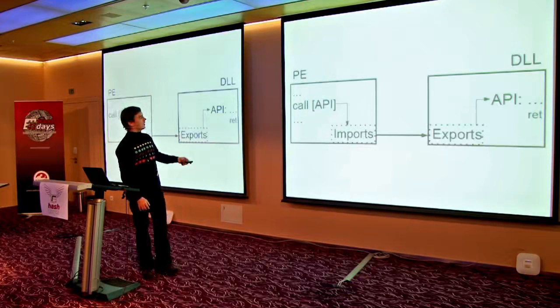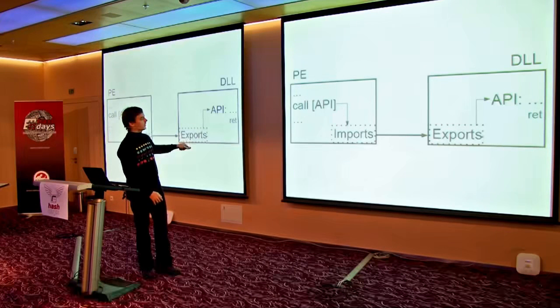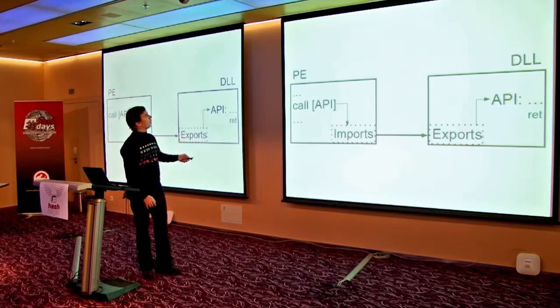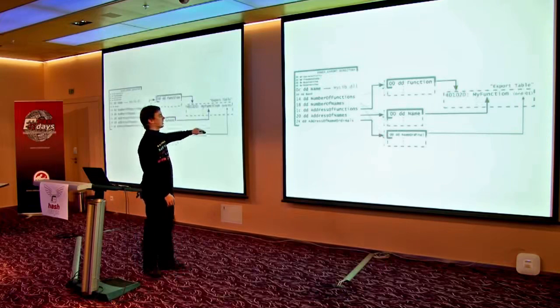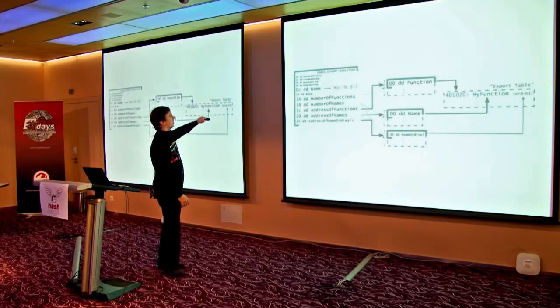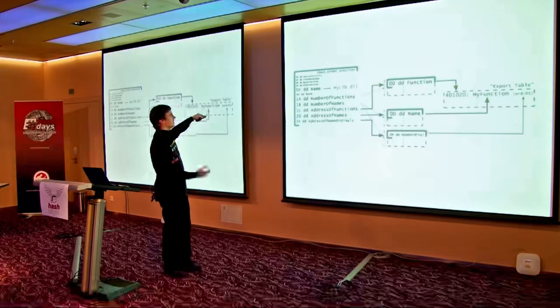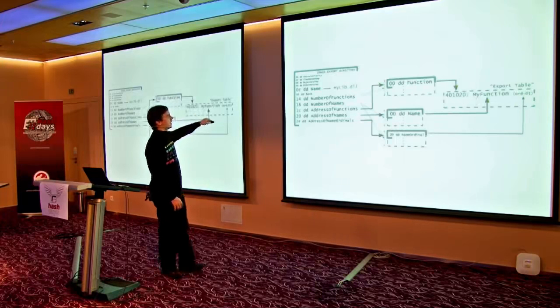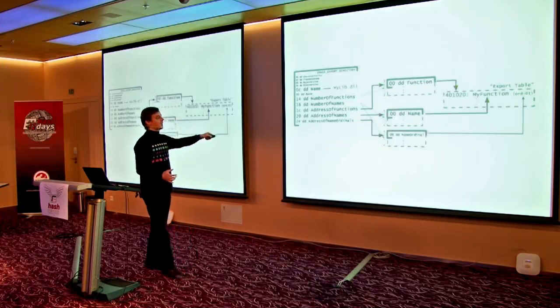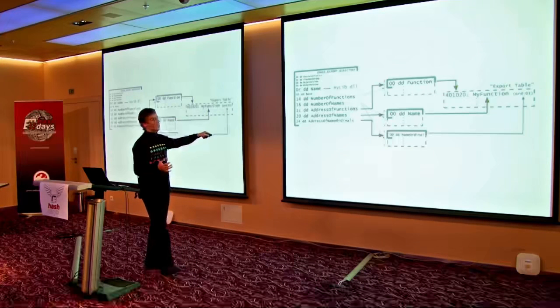So exports and imports are the pipeline between a call from an executable to the API in the DLL. For exports, you have 3 lists. First you declare the name of the DLL, how it's named internally. I don't think it's relevant. And then you declare an amount of functions and names which define the export: an address, a name, and an ordinal.